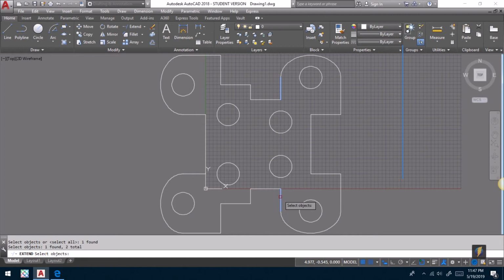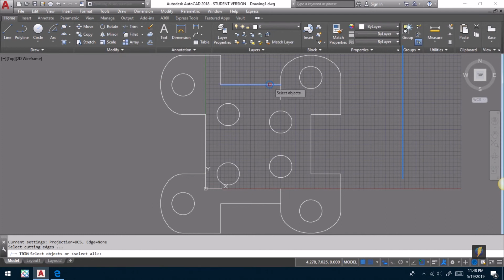Your edges can be anywhere. Hit enter, pick the component line you want longer, hit enter, and then I can go back, use my erase tool, and I can just start getting rid of some of these extra pieces. Now if I need to trim, just grab my trim tool, again, pick my edges anywhere on my screen that I need based on the pieces that I want to trim off.